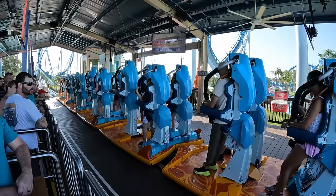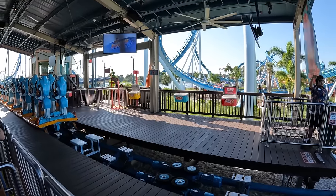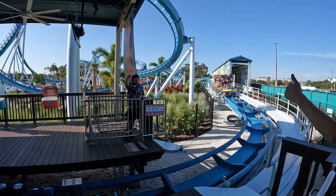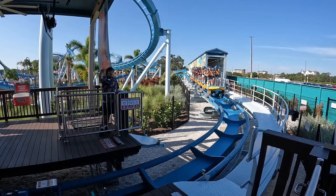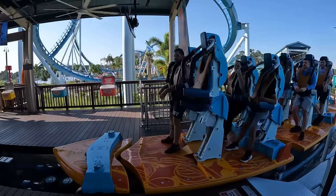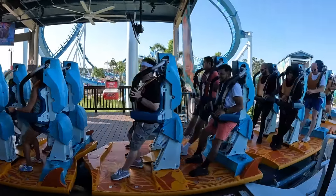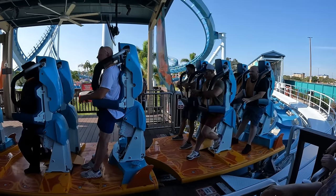So we've made our way now straight down here to the back. Yeah, we've been in the queue about 15 minutes. And yeah, of course, we're on row 12 now. 24 riders per train here on Pipeline with the two trains. Looking forward to seeing how it is down the back. Of course, coasters are traditionally more forceful. You get more pull down here at the back. I do love the train design though. I think that does look fantastic. Let's see how she rides down here in row 12. Pipeline, the surf coaster.